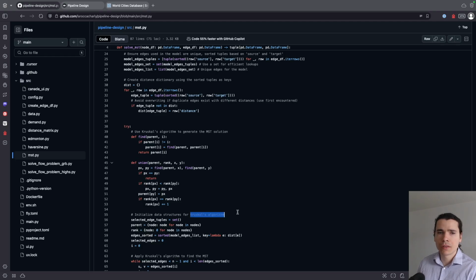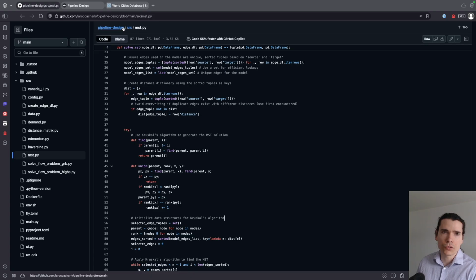Kruskal's algorithm. This is quite a bit more efficient than trying to solve it using a general purpose solver, mostly because the number of constraints scales exponentially with the number of cities. So after 20 to 30 cities, the problem becomes infeasible for a general purpose solver. So you have to use a heuristic for it, but it works quite well for this purpose. You could use this algorithm as an initial feasible solution and then optimize it with local search.